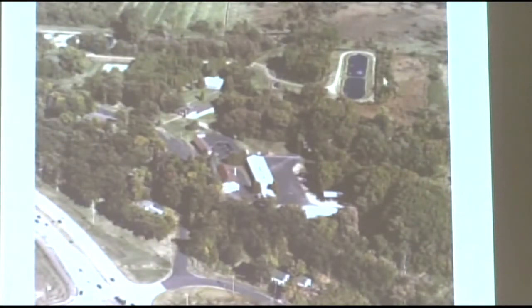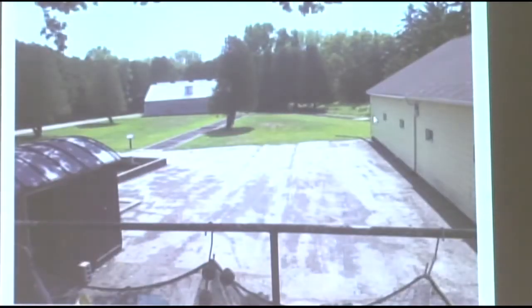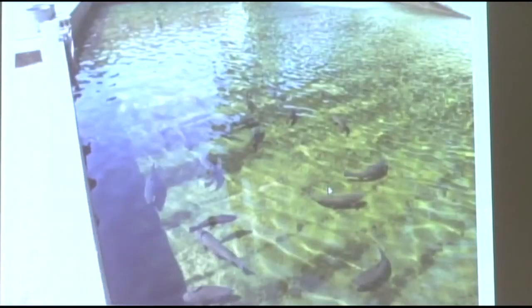And our two ponds we use for rearing rainbow trout. And you can see there's an aerator running in that one, so that must be late spring before the fish get stocked out. So this is one of the first things you'll see when you come walking down the sidewalk. It's kind of our raceways here and our supply shed, and we'll cruise on beyond that.